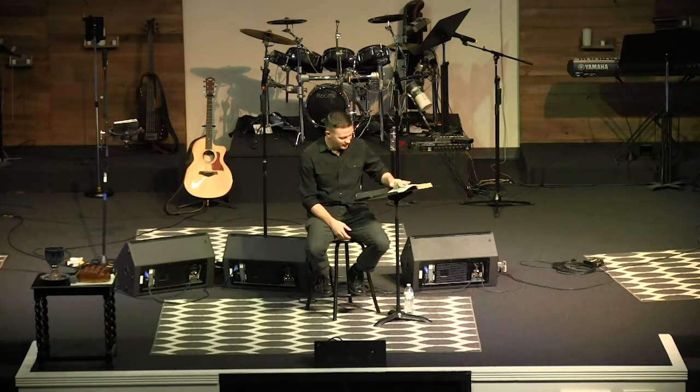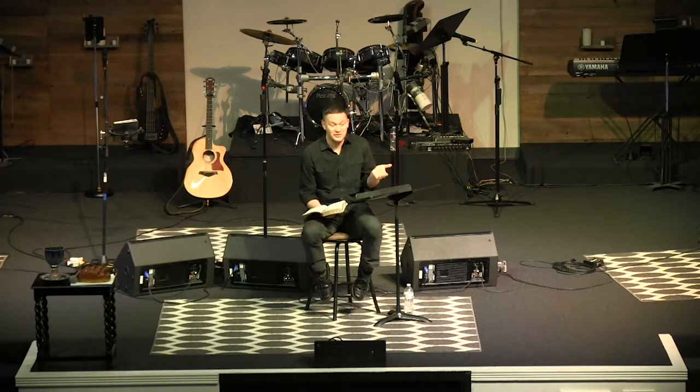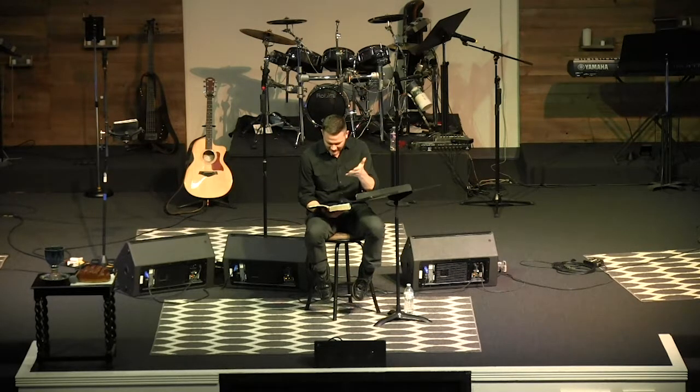I do want to read for you the very end of what takes place here. Because after the situation here with Cornelius, Peter is basically having an opportunity to share and talk with the other Israelites as they're all amazed at what takes place in this text. This is chapter 11, verse 15. He's telling these guys what took place.